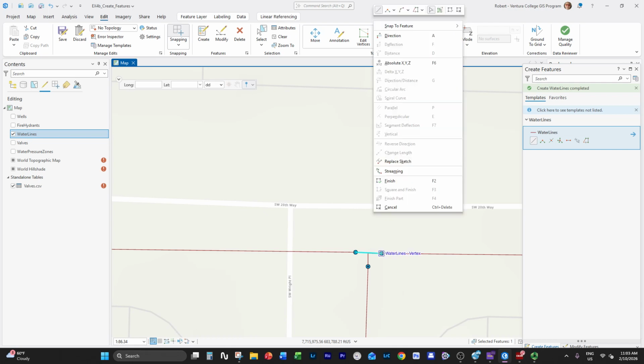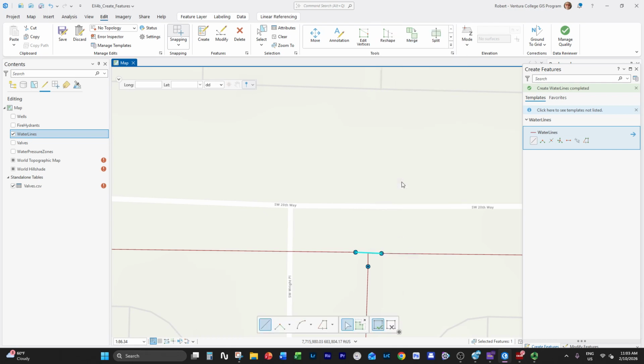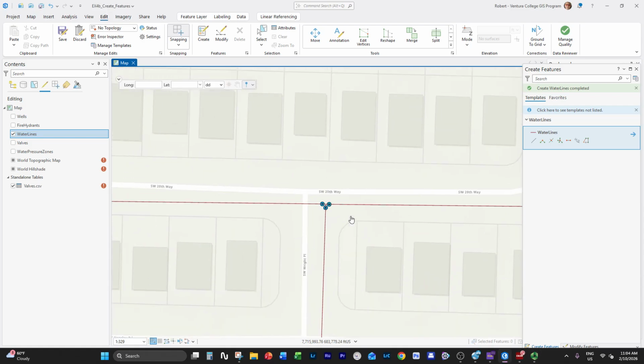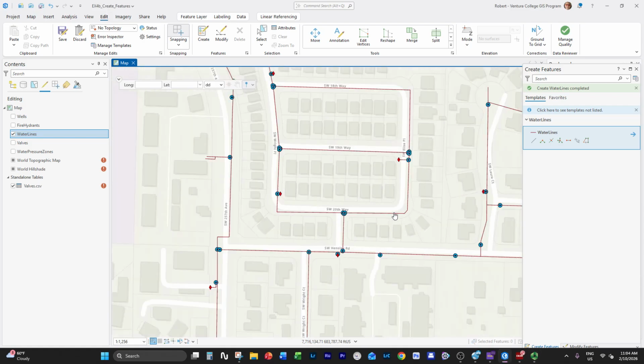And when we're done with that, we can go to finish. And we will stop editing. Now I've cleared the selected features, and we can zoom out and see that we've made and completed the rectangular polygon, if you prefer.